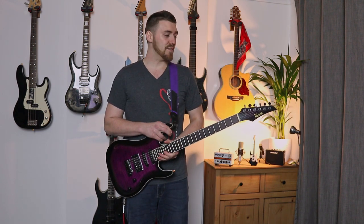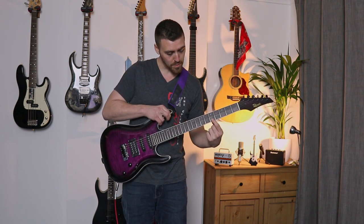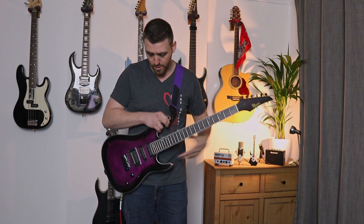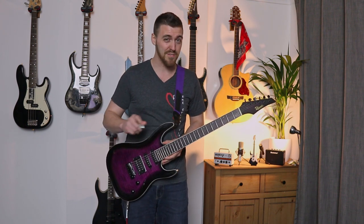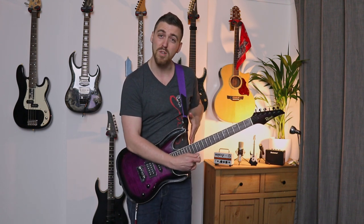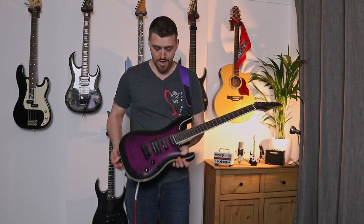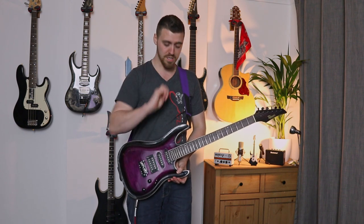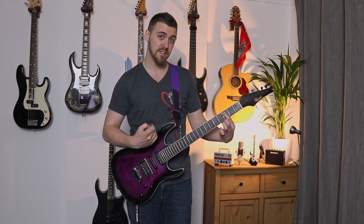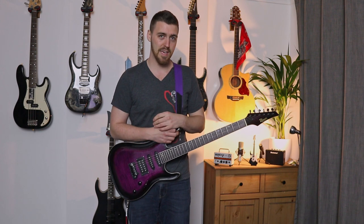As a final recap: we have head, neck, and body. Strings counting upwards from the ground like the stories of a building — one, two, three, four, five, six. Frets from head to body — one, two, three, four, five and so on. Most electric guitars have 22 to 24 frets; on acoustic guitars the body tends to come down around fret 12 or 14, making higher frets harder to reach. Hold the plectrum with not too much sticking out, and you can use fingers or thumb if needed. Pinch towards the body end of the fret with a nice strong pinch between finger and thumb — not the whole hand.